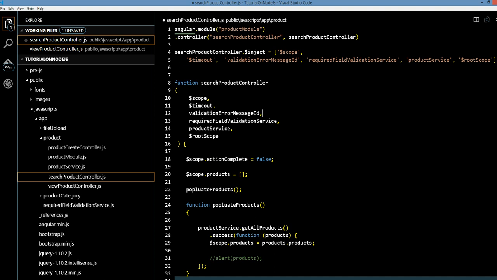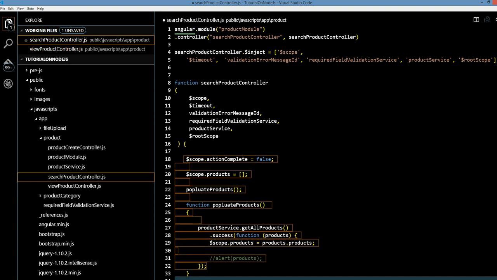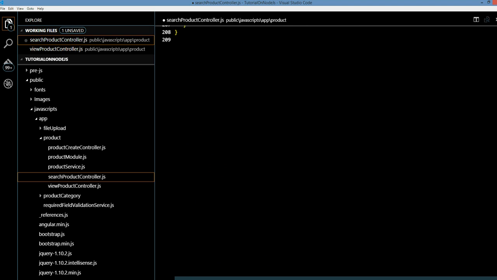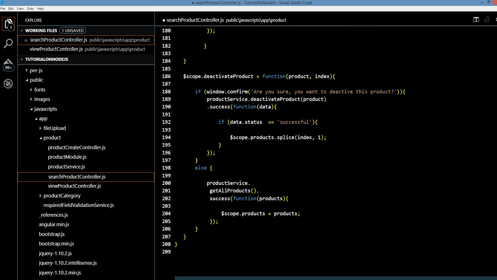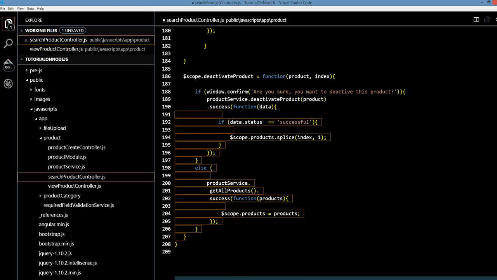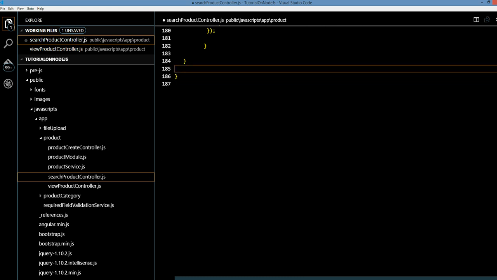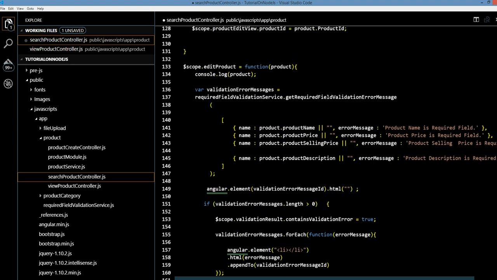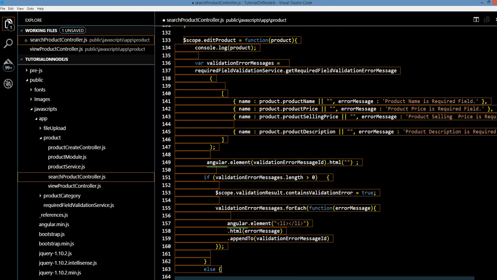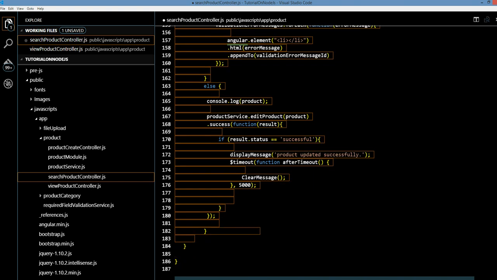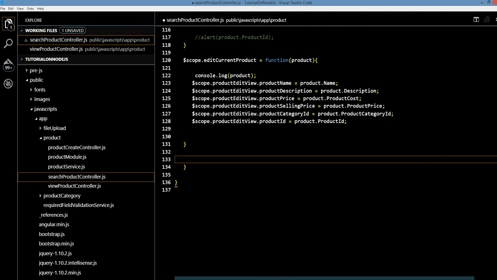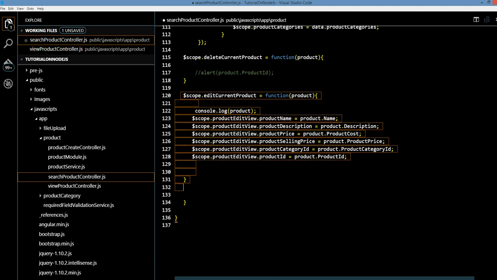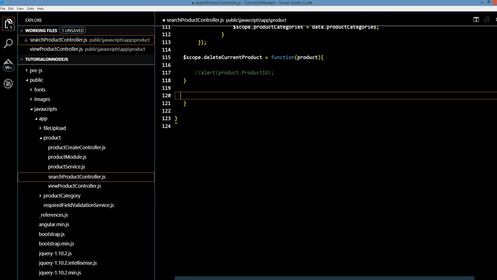And then we don't need a lot of code from here. I'm going to go ahead and get rid of a bunch of code. Remember, we grabbed this code from the view product. View product, so we don't need. Let me make sure my curly braces. I don't need this code. I'm going to go ahead and get rid of that code. Yeah, we don't need to edit, so I'm going to go ahead and get rid of this code also. But I'm doing it in an incremental way because as there is some code that we need, we don't have to rewrite. So I'll keep.